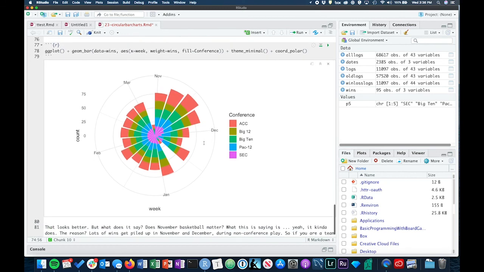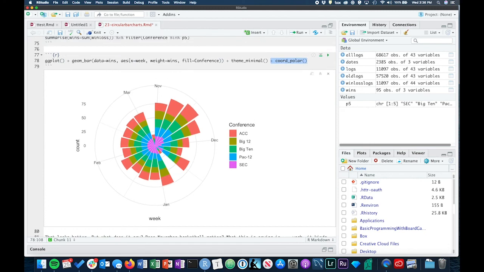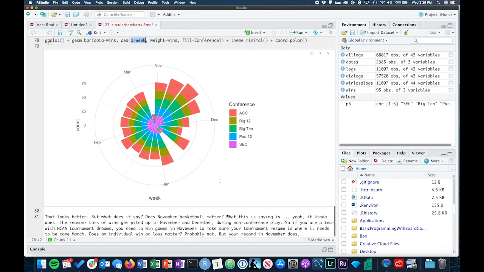So that's a circular bar chart. They're pretty easy to do once you get the bar chart set up. It's just adding this coord polar. But as I said, it really works well when your X value is some kind of date value, and you're looking at this almost like a clock face. This is the beginning, and it turns around like a clock face, like hours on a clock hand. So something to think about, something to make your bar charts a little bit more interesting.